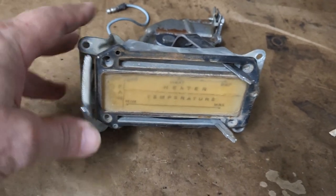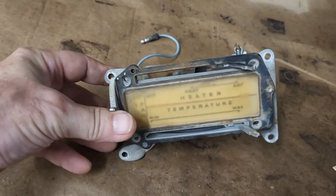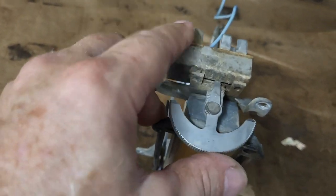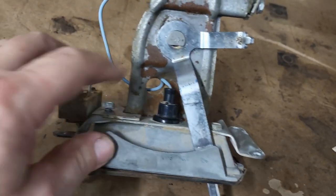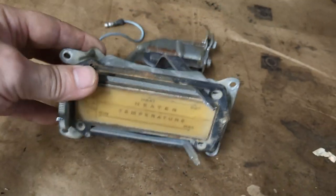Okay, so you can see here, what we got is the temperature selector and the fan selector. With the new AC kit that we got, this is coming off. We don't need that anymore. They got new ones, so that's good. On the back here, the light, I've already replaced that with an LED and tested it, tested good.